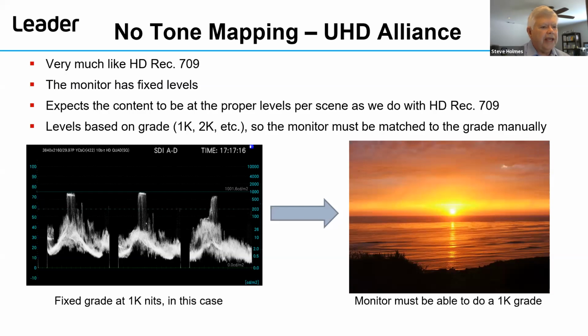In this case, you would have to tell the monitor what the grade was. In this case, it's a 1,000 nit grade. You would have to hard set the monitor, and then the monitor would adjust itself so it knows that basic white is at 203 nits, and all the specular highlights are from 203 to 1,000 nits, and it would set itself up that way.